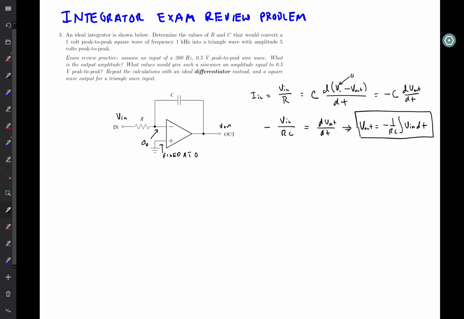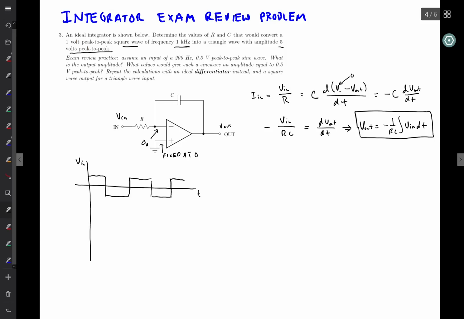So now we're imagining that we are going to have an input of a 1 kilohertz square wave. And we're going to get a triangle wave with an amplitude of 5 volts peak to peak on the output. So let's sketch this so we can get some sense as to what this looks like. So the input looks something like this. Here's the input voltage as a function of time. And I'm going to have a square wave. I'll just have it go positive starting at time equals 0, and then it will go positive for a while, and then it will drop down to the negative, and then it will come back to the positive, and then it will go down to the negative, and so forth.